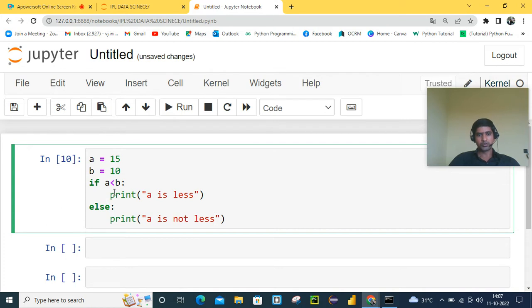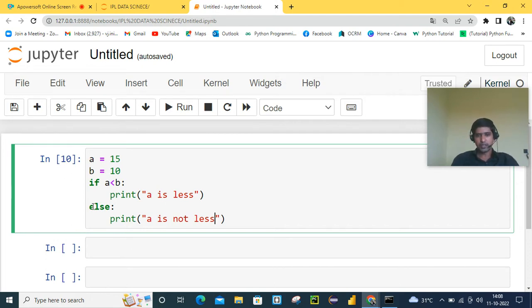The first condition, a is less than b, is not met here because 15 is not less than 10. So your condition will be false. Our Python control will switch to the else part and check what is the statement inside the else part.